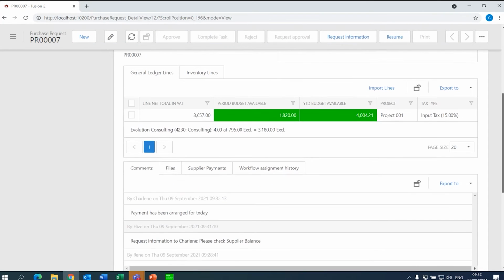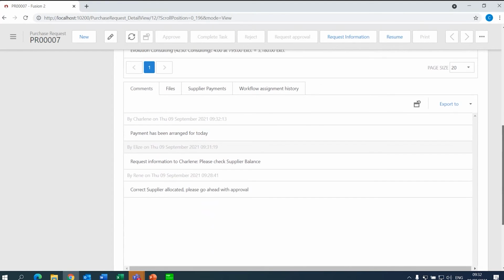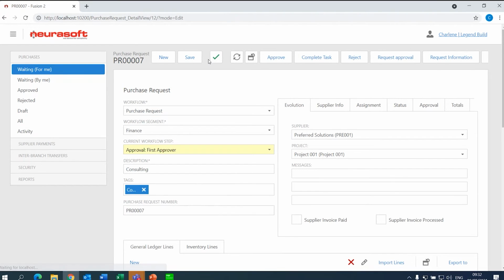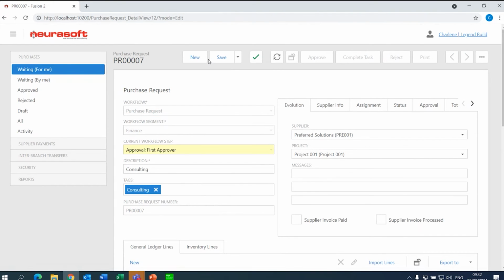At this point, you'll see that if you have access to it and user rights, and there was something you had to change, you've got an edit option at the top there, and that will allow you to go into the request and make any changes to the supplier, the project, the lines, the fields. You can change the quantity, your price, anything like that. The only thing you won't be able to change is the actual workflow it's saved to, because it's already in its workflow process.